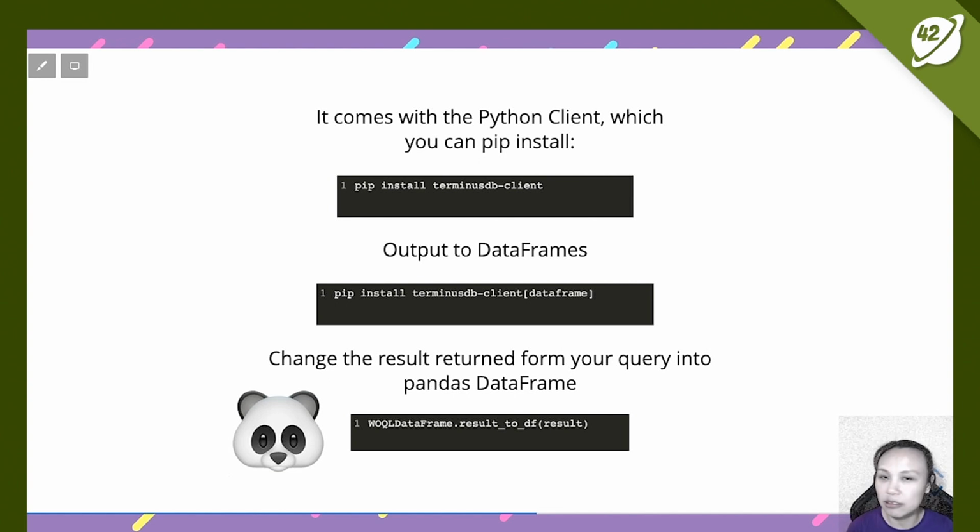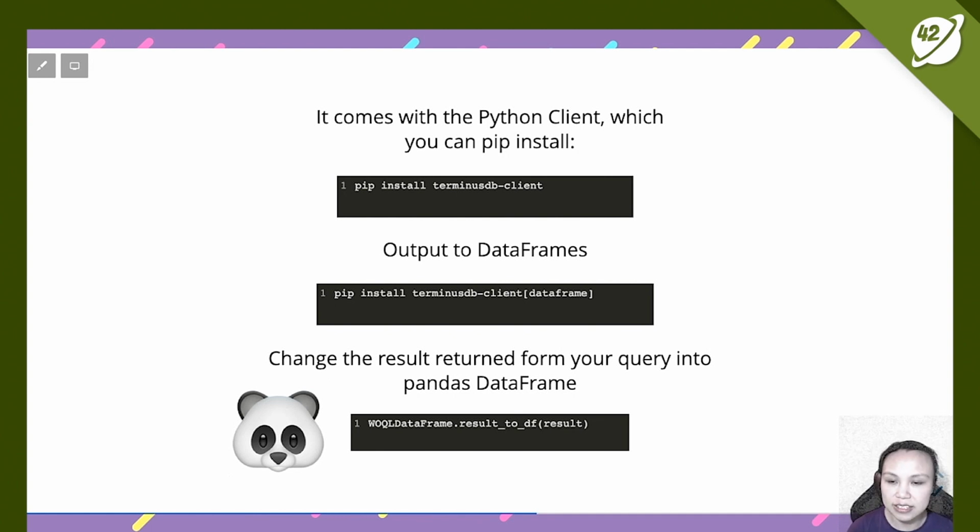So it includes the Python client itself, which is kind of like a wrapper for the API that you could use to carry out different manipulations to the server database. There is also the WOQLpy, the query part, WOQL query. So that's how you can build your schema, how you can query your data, how you can insert the data in the database. So that's the second bit.